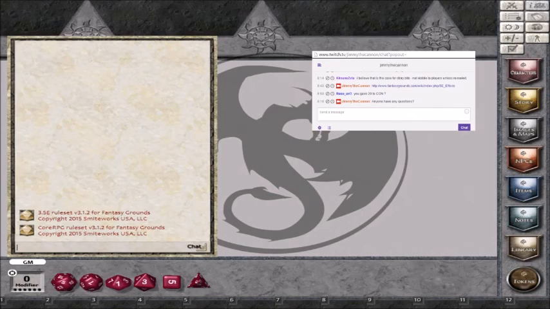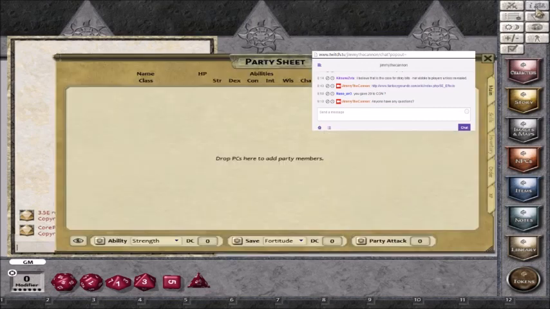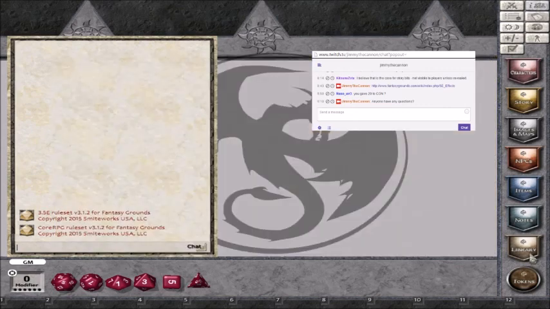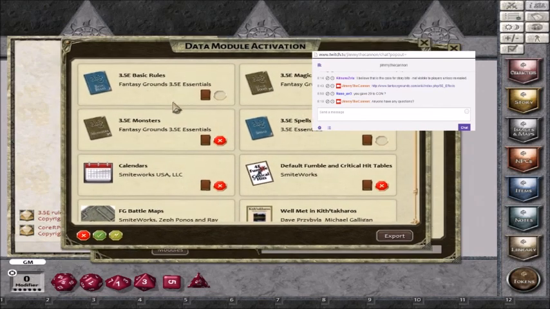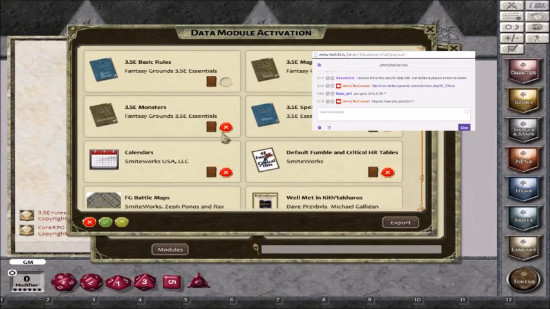Okay, so we've got 3.5 basic rules in the data module. Right. Let's see. It doesn't look like you can edit this information. No, and I don't see a way to do it. Obviously you can't drag and drop it.